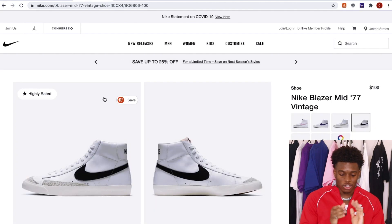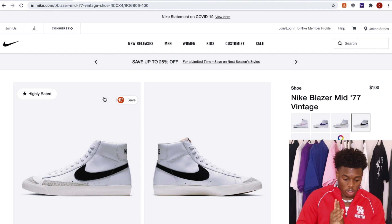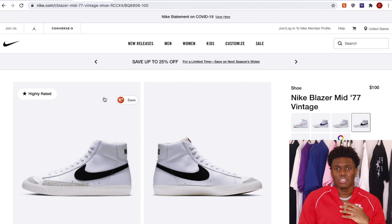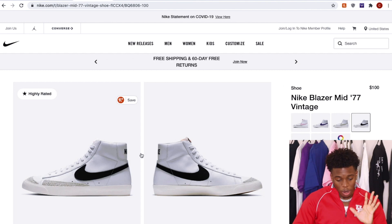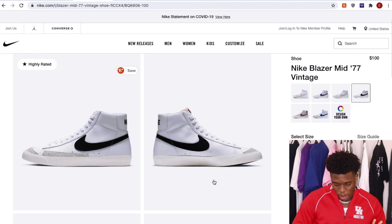The third shoe is one of my personal favorites — the Nike Blazers. This is the Mid-77 Vintage, right at $100. I've always been a fan of Blazers. I used to have some back in the day. I'm starting to see they're bringing some back and doing different things. I know there's an Off-White Blazer I really want to get, but it's breaking the bank like crazy. But it's just a nice, clean shoe. They have a few colorways with different checks.